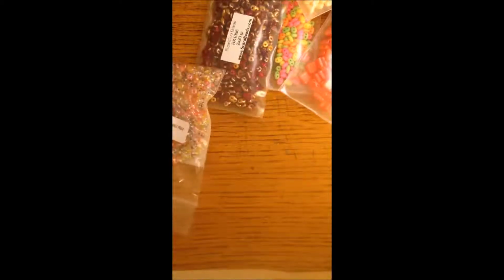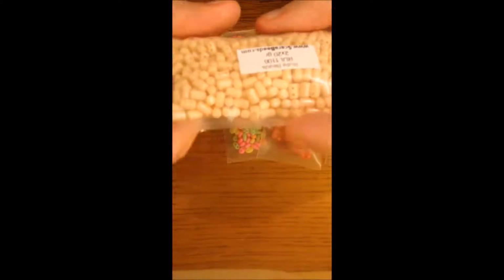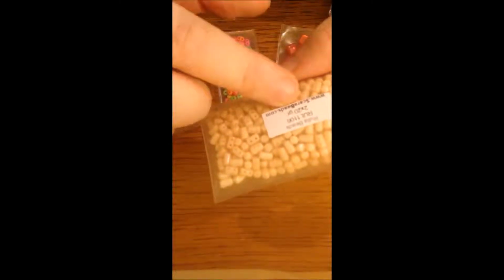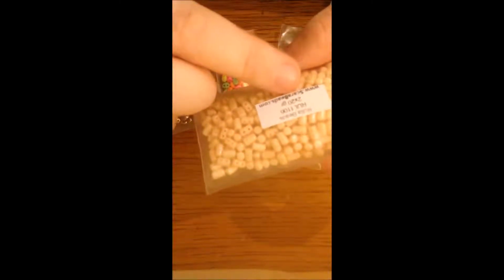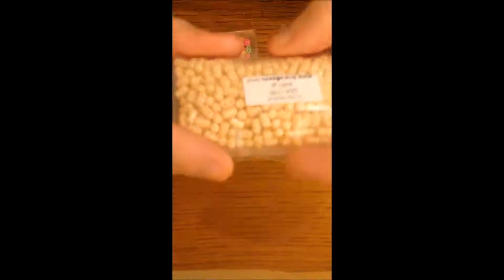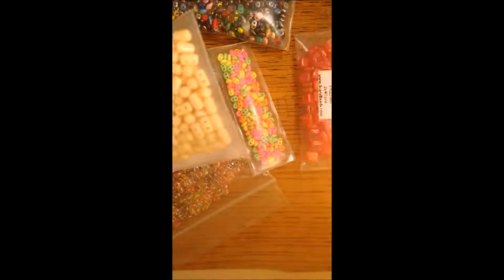Now, it appears I'm a nerd and I didn't save the receipt on these. But I do know the seller name at least. There's a seller on eBay named, I don't know what their proper name is, but I know that it's scarabeads.com. So S-C-A-R-A beads, B-E-A-D-S, all one word, .com. And that was where I found all kinds of really cool two-hole beads and other ones like these.